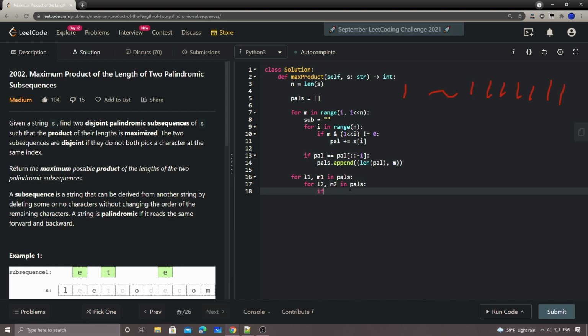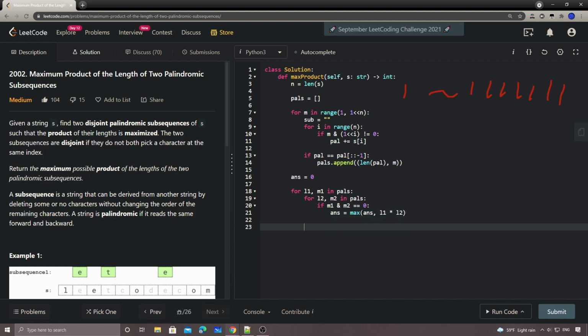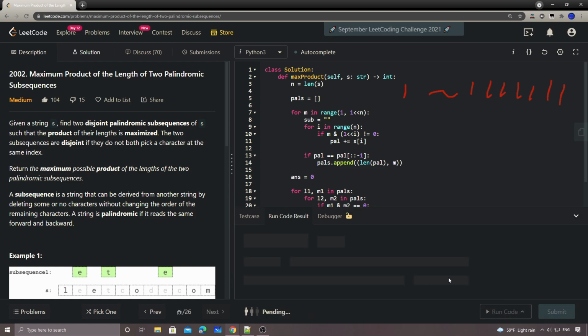If M1 AND M2 is equal to 0, then we can update the answer. We have answer starting from 0, answer equals max of answer and L1 times L2. And that's it.